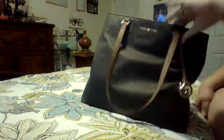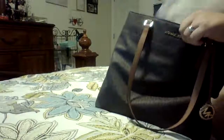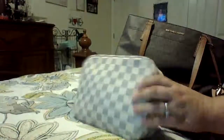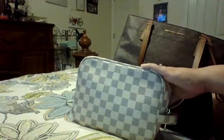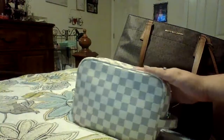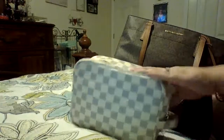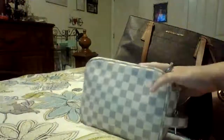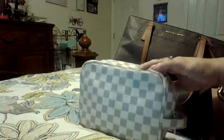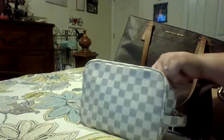Next in my bag is my catch-all bag. I just did a video on this and what's inside it, so if you want to see what I carry inside that, watch that video — I'm not going to go through everything here. There's a ton in it and it's heavy. It should be the video uploaded right before this one.